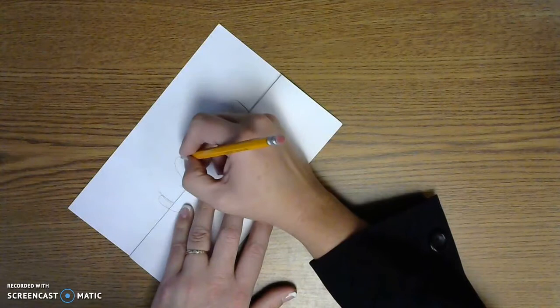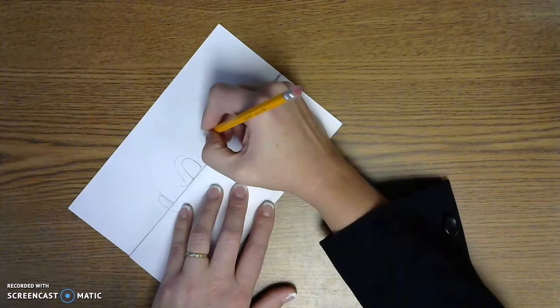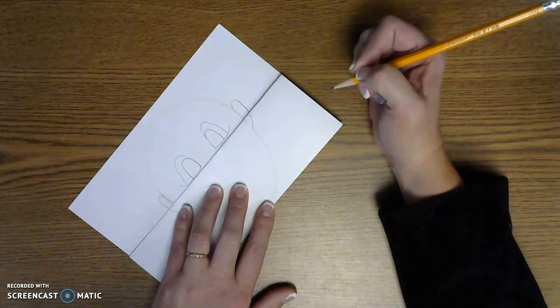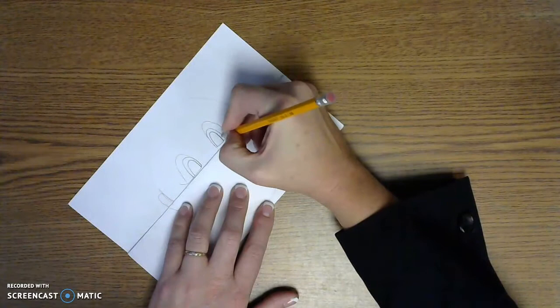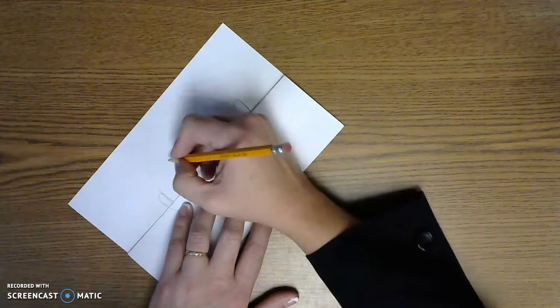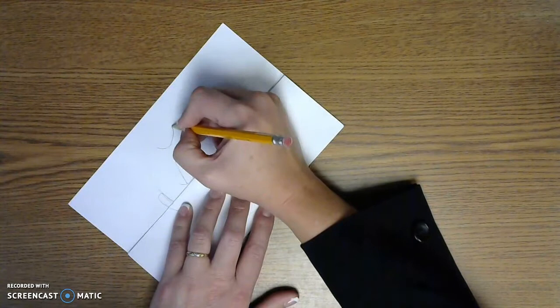And then I'm going to draw my eyes right here above where my fold is. And my eyes are going to be open. So I'm going to draw them open. And I'm going to make this part down here black and leave a section because my eyes are green. And I want to show that in my picture.